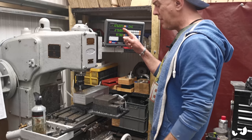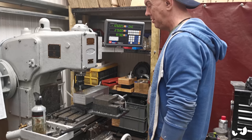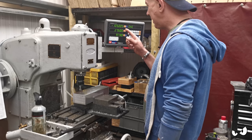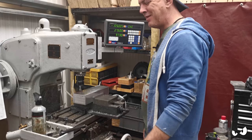This is annoying as well. Even though I locked all the table off and everything else, it moved 5 microns. It was 0.000 when I did my scratch, and now I've finished it and eked it out, it's 0.005. That's going to do my head in. But apparently it is quite normal.